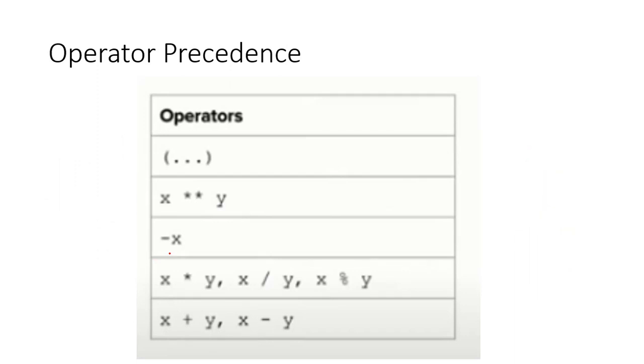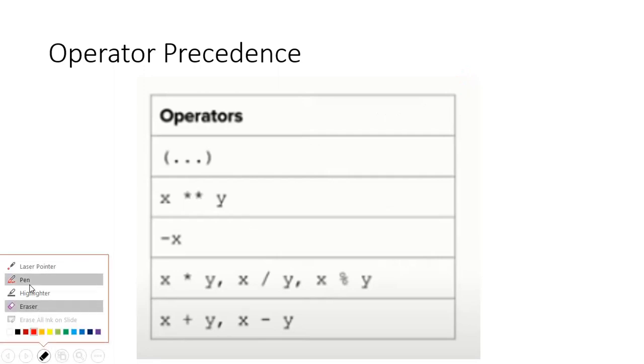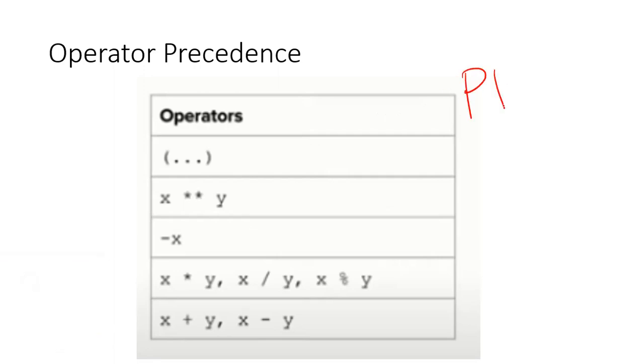Now, there's some operator precedence we need to talk about. AKA, you guys may, not a B. Why did I write a B? Silly pen. Got a mind of its own, I guess. You guys may have heard of this called PEMDAS in a math class. PEMDAS is our order of operations, who goes first.